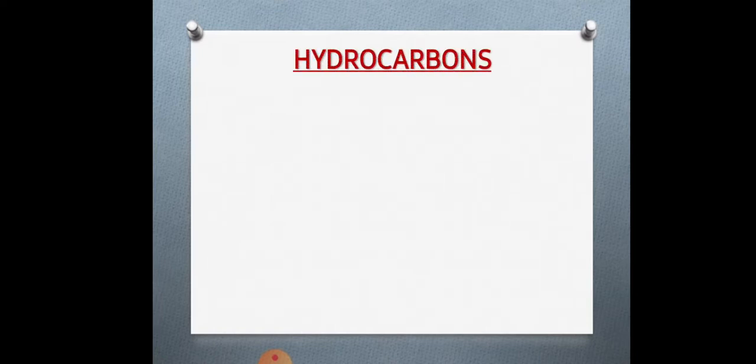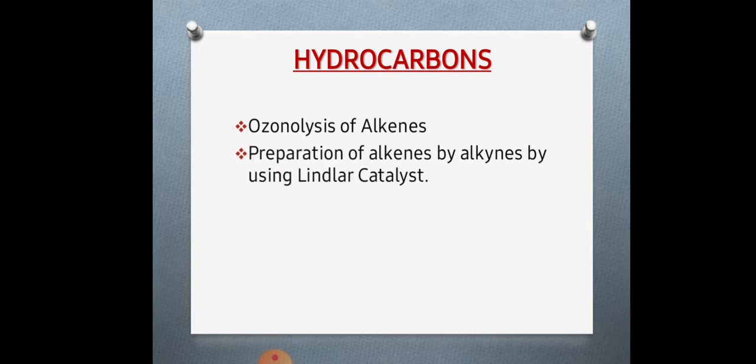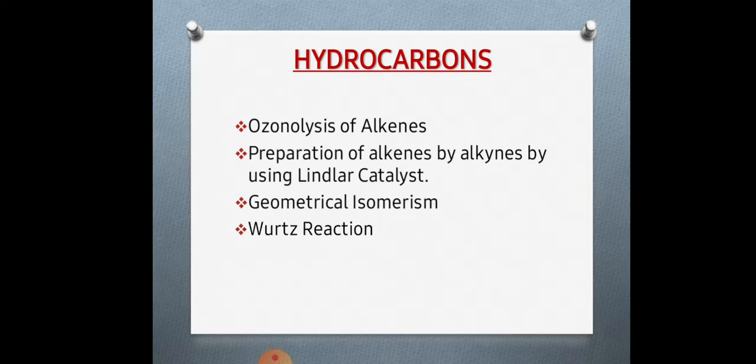Then the next one is hydrocarbons. In this hydrocarbons chapter, first is ozonolysis of alkenes. Then the second one is preparation of alkenes from alkynes by using Lindlar catalyst. Especially the composition of Lindlar catalyst is very important. The third part is geometrical isomerism. Then the fourth part is Wurtz reaction.